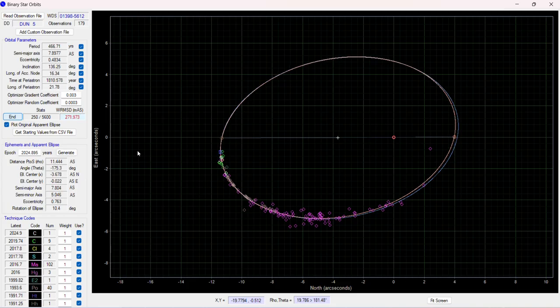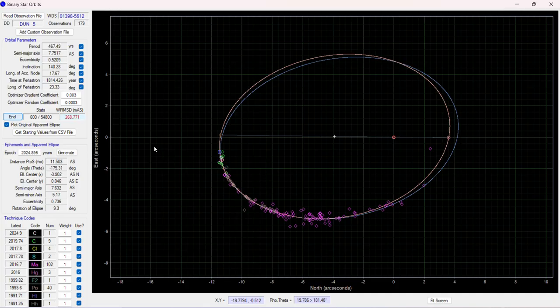And this program is going to run, it's going to use an algorithm, and you can see that a new orbital ellipse is being generated. You can see the old orbital ellipse is in blue, and the one that's moving is the new orbital ellipse. Now we'll let this program run for quite a number of iterations. How many iterations is debatable, when should you stop? These are topics that are covered in those other videos.